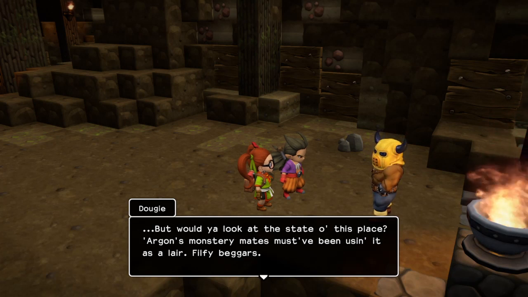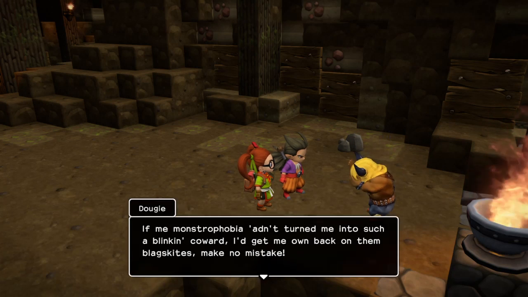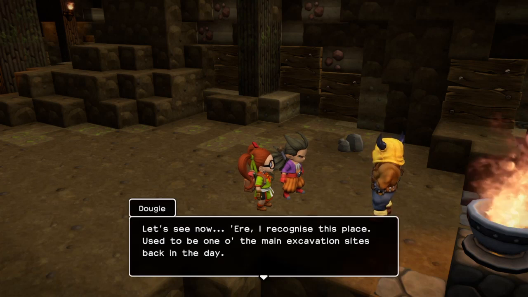But would you look at the state of this place? Orgrim's monstrous mates must have been using it as a fire lair, filthy beggars. I messed this calf up good and proper. Can't believe they treat such a terrific tunnel with such disrespect. It's unforgivable. If me monstrophobia ain't turned me into such a blinky coward, I'd get me own back on them black skites, make no mistake.